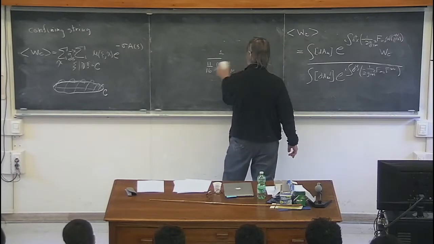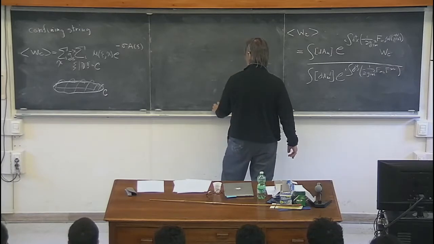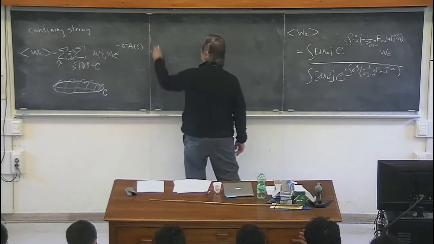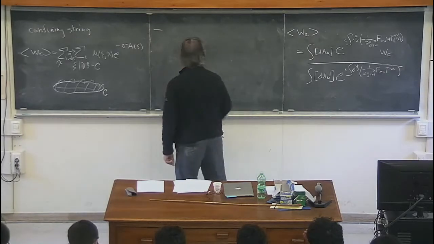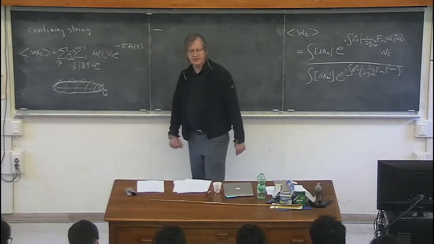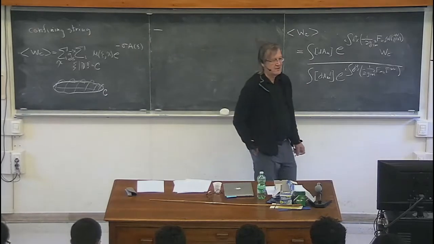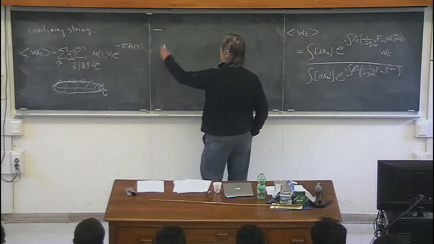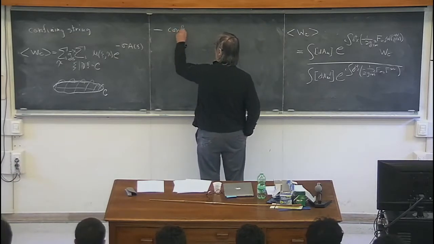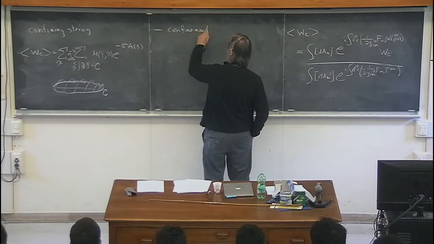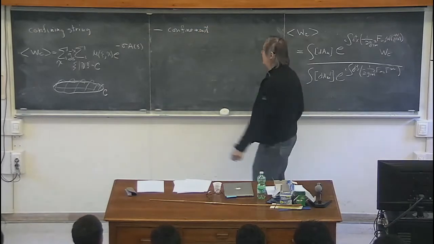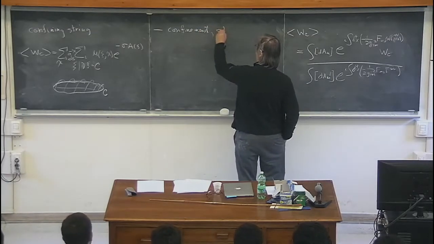So there is some evidence that it's right, that's sort of beyond perturbation theory. But let's talk about evidence that somehow this theory could be rewritten as a string theory. So why would that ever be? Well, first of all, there is confinement. And the essential part of confinement is this string tension.